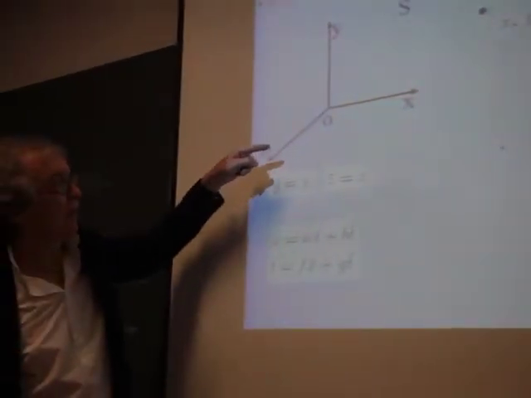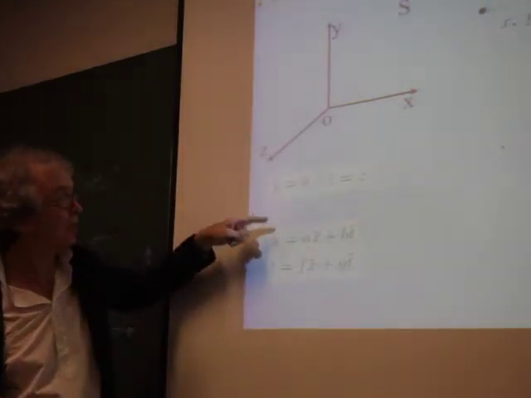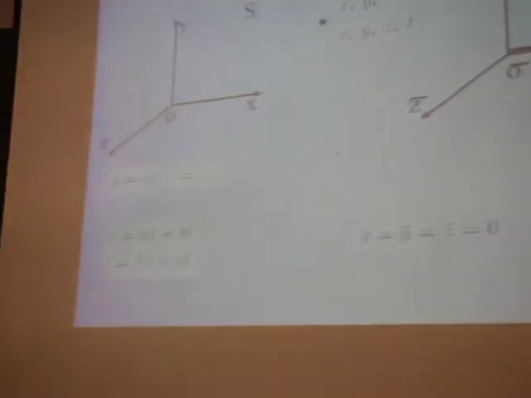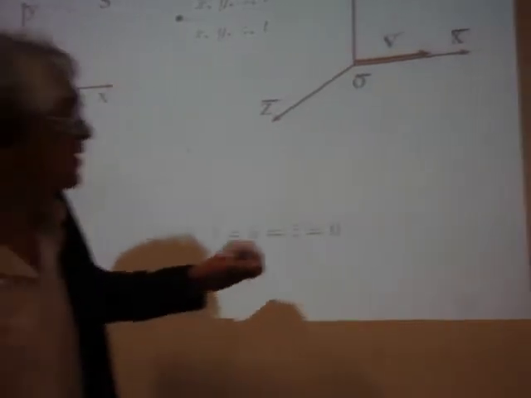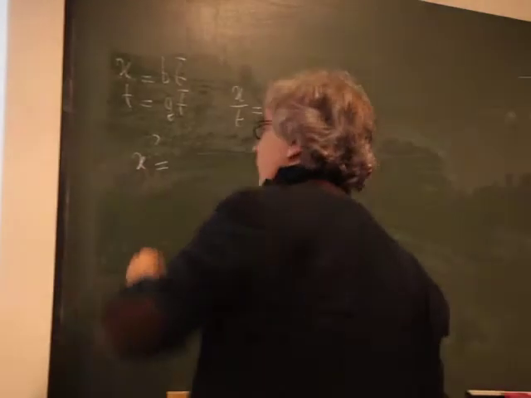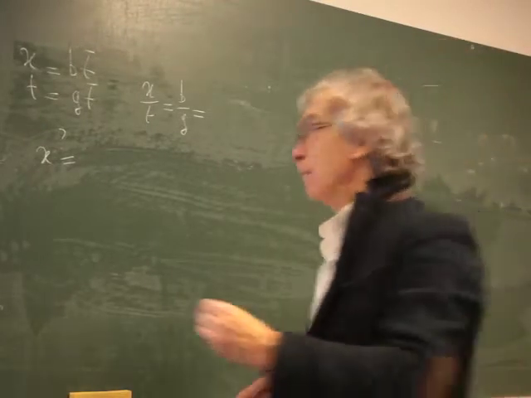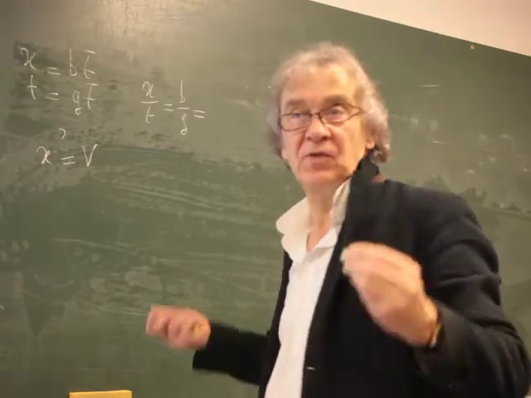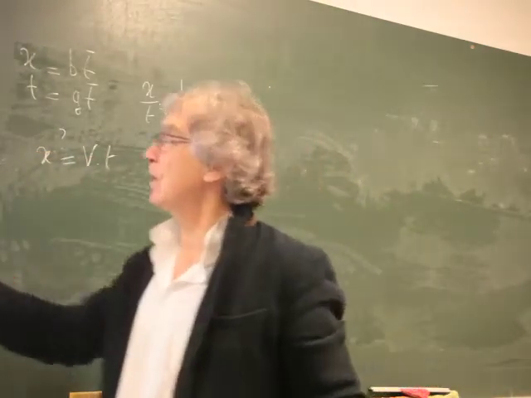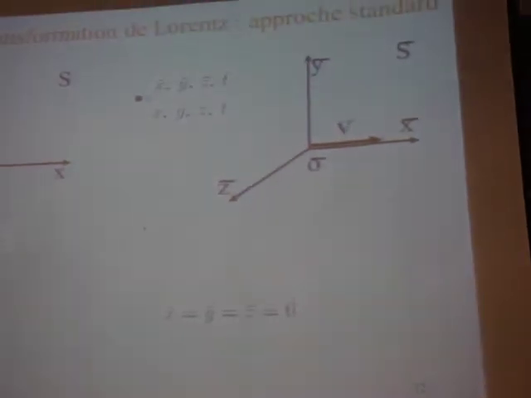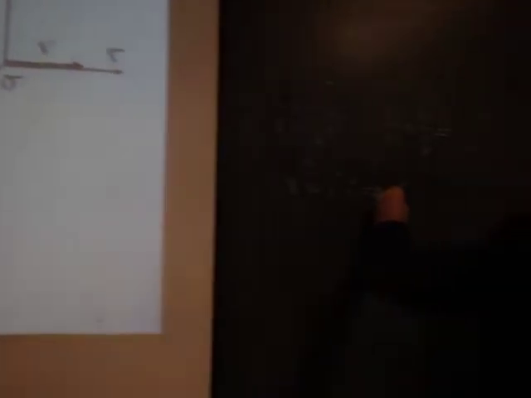Now, if you come back here in the reference frame S, and if I'm asking you what relation, with X, Y, Z, and T, describes the motion of the point O bar, what would you say? Well, you would say that Y equals 0, Z equals 0, and X is equal to what? It's equal to the velocity V times T. This is a simple relation describing the uniform motion of O bar with respect to O. So I find via this relation that X over T is equal to V.